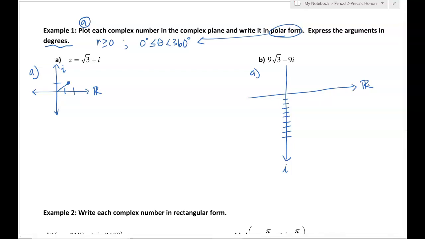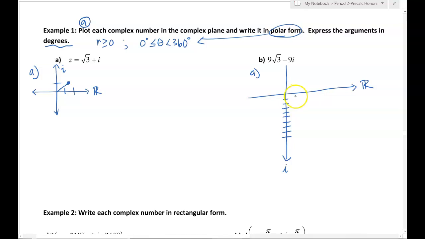Okay, so technically this is a dot, but again, it's not really important whether you give me a dot or not. I'm not really strict on if you give me a dot or a segment. No big deal. So 9 rad 3, let's see. I'm probably going to rescale my x-axis.